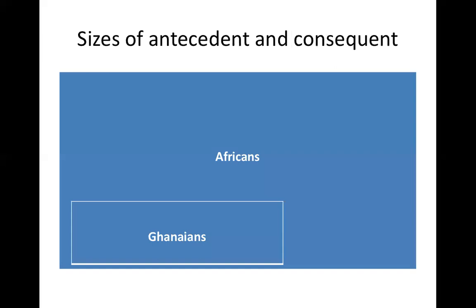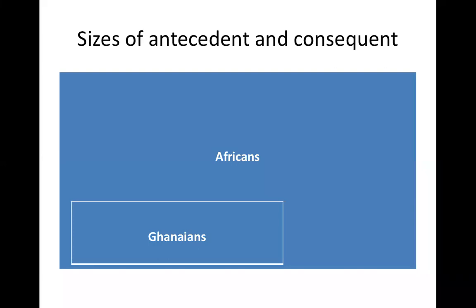Let's go back to the diagram. Let me allow you to look at the diagram before you conclude. Now look at the box Ghanaians. Look at the box Africans. All Ghanaians are Africans, right? If you say Michael is not an African, in order to conclude that Michael is not a Ghanaian, is it valid or invalid? It is valid. So that's a valid argument.